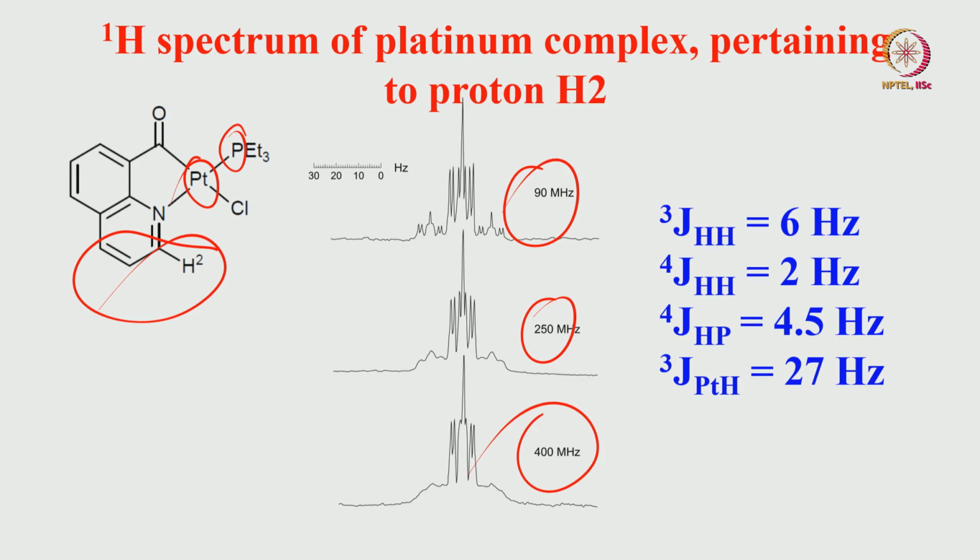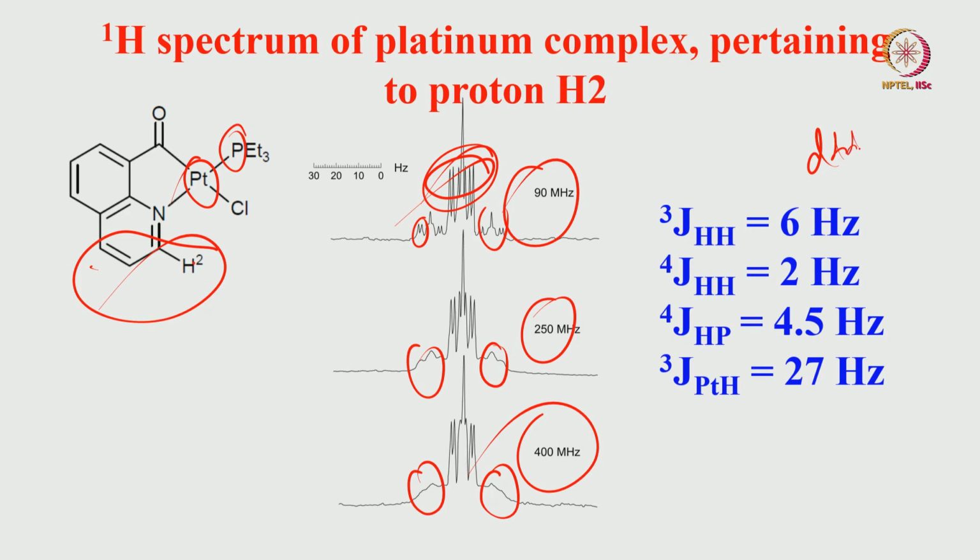You can see at 90 megahertz, at low frequency, these are the peaks which are coming here. Okay. As you go ahead to higher frequency, you see these peaks are getting broadened out. One proton can experience coupling with 2, 3 and 4 other spins, so it will be very complex. With 2 to the power of 4, 16 lines could be present here. The multiplicity pattern is because all the couplings are different. It is a doublet of doublets, DD, 4 Ds.